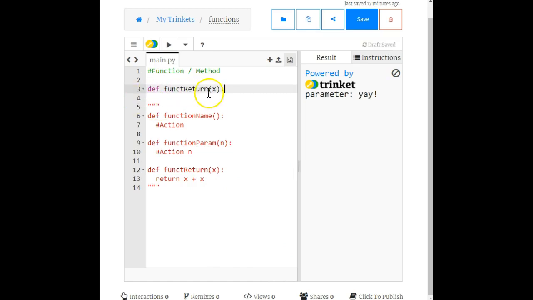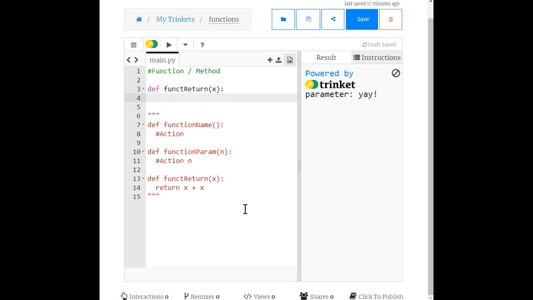So I'm going to define function return, and I made my parameter temporary name, my placeholder, you could say x, colon, hit enter, and type return x plus x, which says whatever I am sent, add it to itself, and send it back where it came from. I could actually call this function add, which would make more sense. Sometimes people call functions like f add or something like that. I could just call this add, honestly.